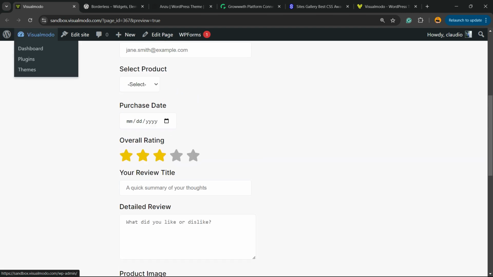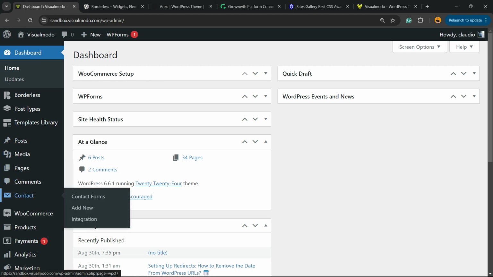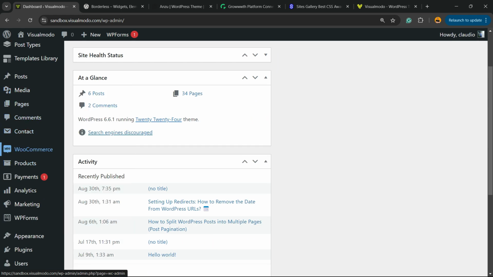First thing, go to the WordPress dashboard. I'm gonna start assuming that you already have the WordPress Contact Form 7 plugin installed and working on your site. If you don't know how to install this, just search for Contact Form 7 Visual Modo on Google or on YouTube and you're gonna be able to find our tutorial explaining how to do this. After, navigate to the WordPress left sidebar of menus, hover a mouse over plugins and click on add new plugin.